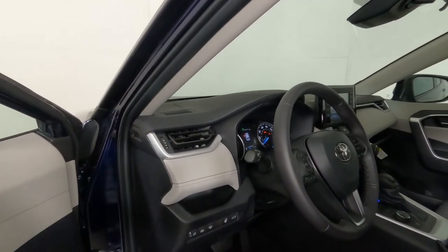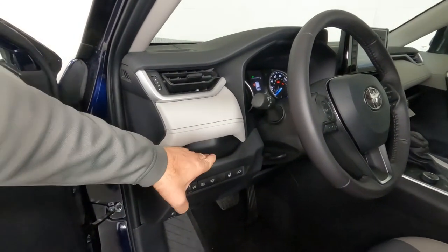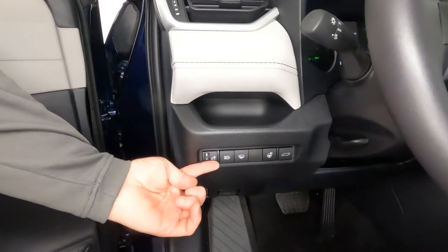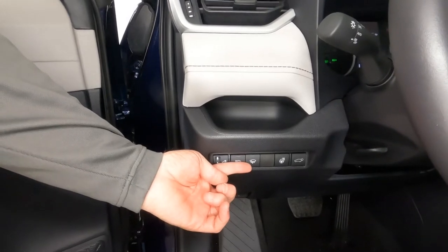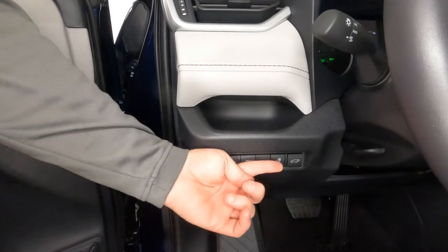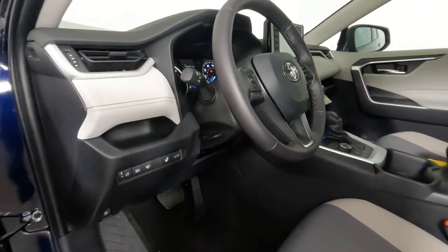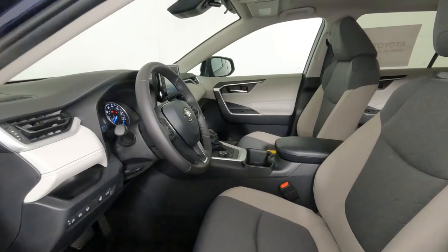Not all vents have on/off switches, so that's a bonus. There's a small storage cubby for pocket change and a variety of switches including the dimmer switch for dash lights, automatic high beams on/off, electronic front window de-icer, heated steering wheel — part of an upgrade package — power liftgate control, and a tilt and telescoping steering wheel. It's not power, but it does telescope, which can be super handy.